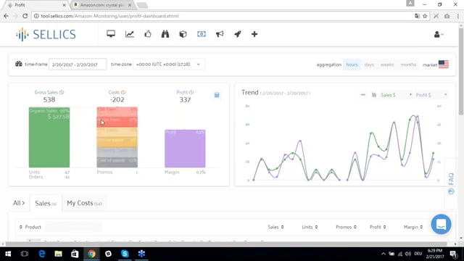So you have your FBA fees, your Amazon fees, your PPC costs, your promo value, so if you hand out any coupons. And then finally, also your shipping costs and your cost of goods, right? So this is really important, obviously, to include cost of goods here in the calculation as well. And then based on that, we'll calculate the overall profit and the margin, so that you know pretty much how much profit you make, right?